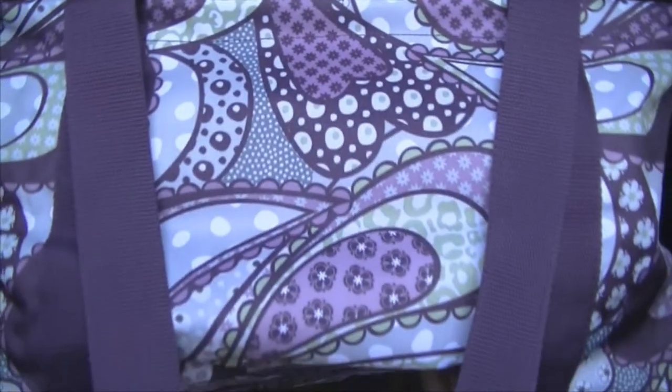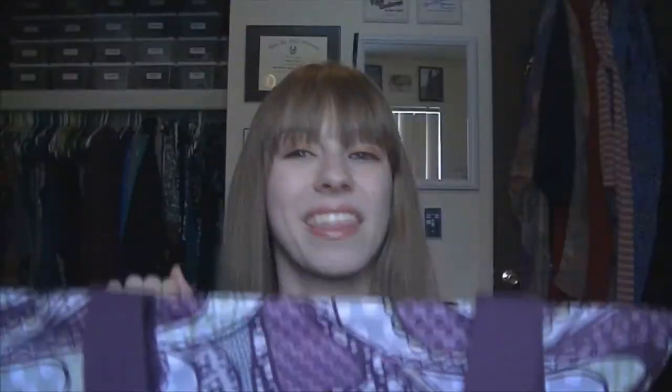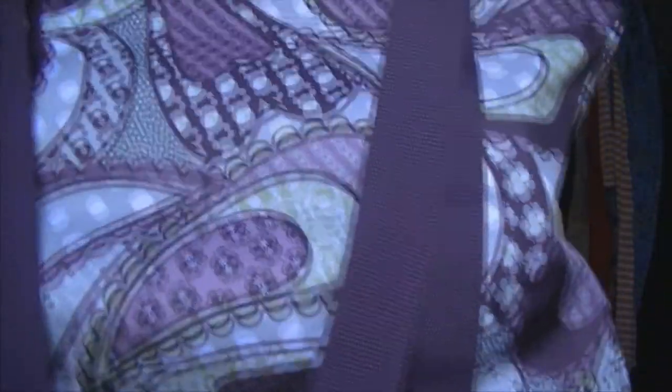The first thing I got was actually part of the booking special that really pushed me over the edge to book the party. It is a small utility tote — I'm not 100% sure because I don't think they're selling these in the new catalog, but they do have large ones. The pattern is patchwork paisley. It's a deep canvas tote with two really long handles. I put this in the trunk of my car because it holds my first aid kit, frisbee, and ice pick. What's really good about this bag is how heavy duty it is — it's canvas, and a lot of the other 31 material is just as high quality, which is why I'm really in love with this company.